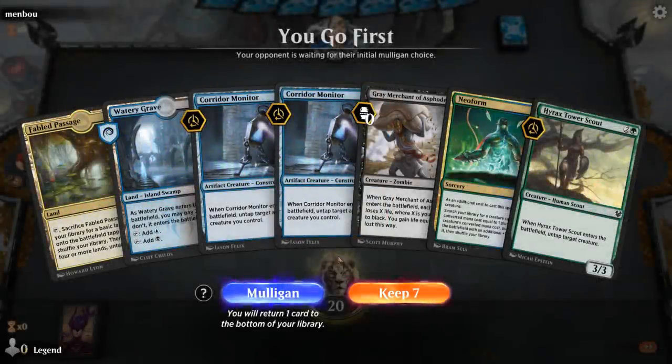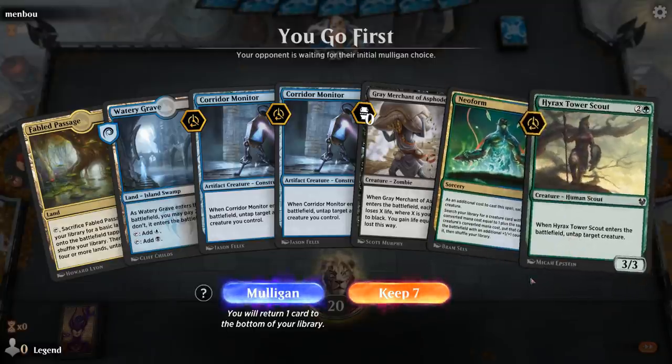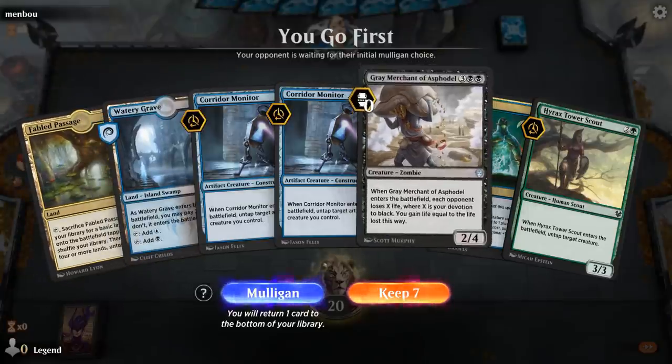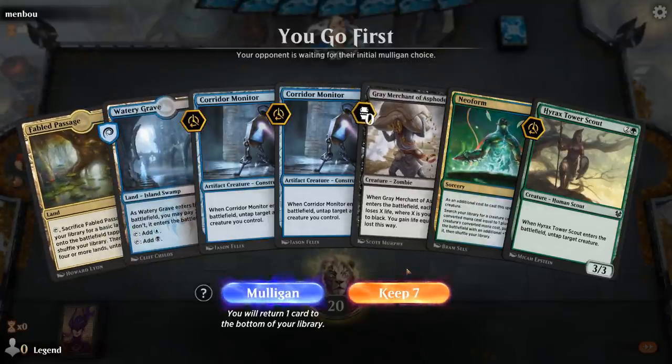Alright, we're on the play. And what do we think of this one? Don't love it, but we do have Neoform that can sack Scout to get Vannifar. But I only have 2 lands, no mana dorks, Grey Merchant in hand. I think that's enough strikes against it that I'm mulliganing.